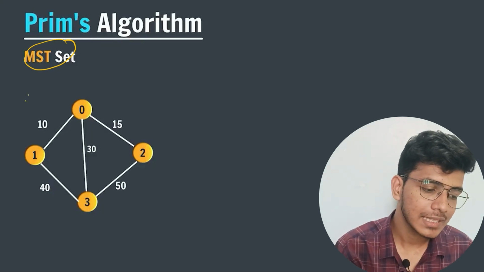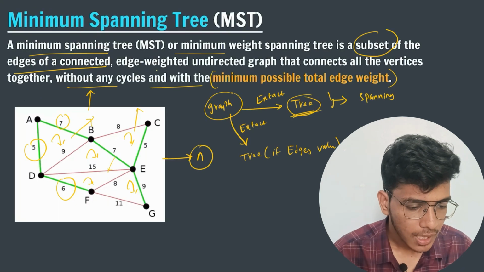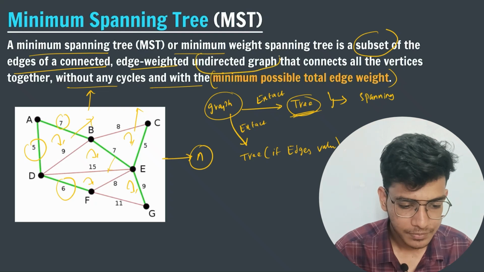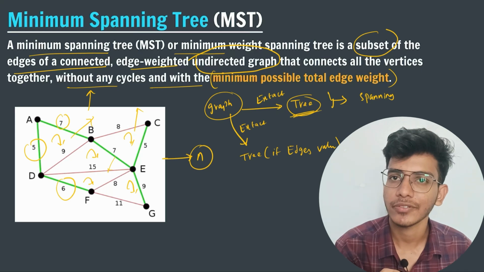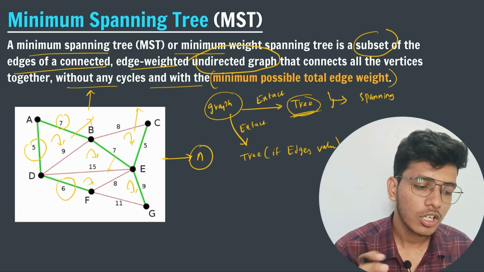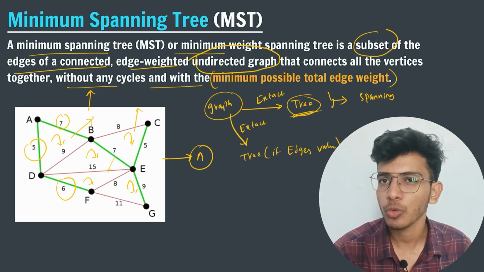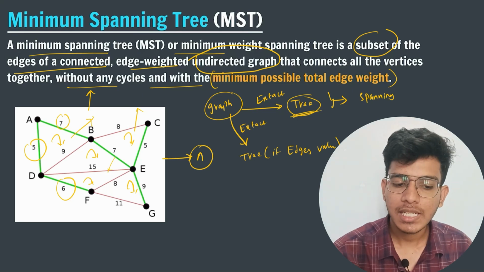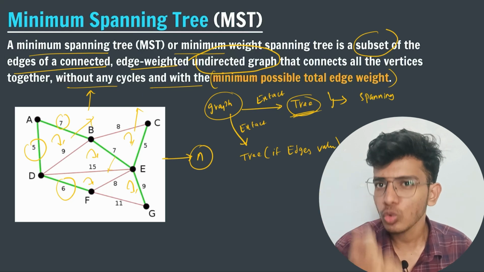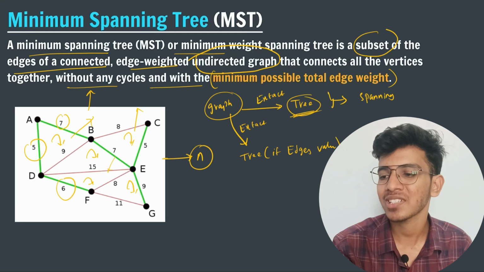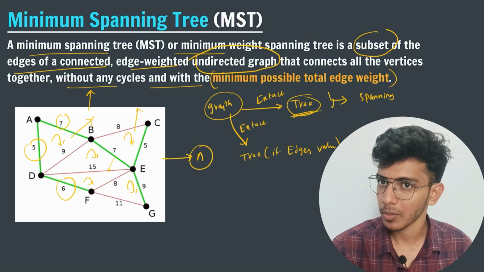So here you can see that this is the graph I am having. Okay, and one more thing is that here you can see that edge weighted undirected graph. Here MST can be formed for undirected graph. For directed graph, we cannot break graph into different pieces such that the cycle can be removed. I think we cannot do that. But MST is for undirected graph. You need to remember weighted and undirected graph. If we are having two conditions, then there is a possibility that MST can be extracted, MST can be derived from the given graph.